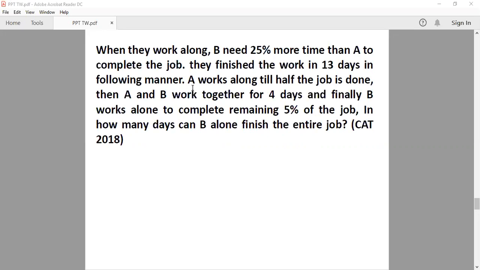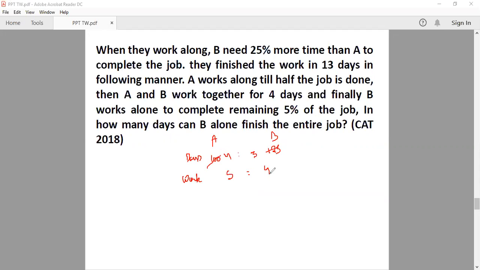So what is the ratio of the days here? The ratio of the days is 4:5, right? Since the ratio of the days is 4:5, what would be the ratio of efficiency of work? A and B, A is given as, let's say, 100 days and B is given as 125. So the ratio is 4:5. Since this is the ratio of days, what would be the ratio of work? Work would be 5:4. Is this clear to everyone? Right. Ratio of work is 5:4.